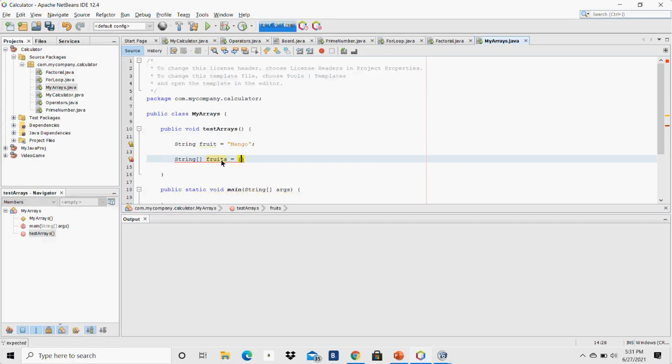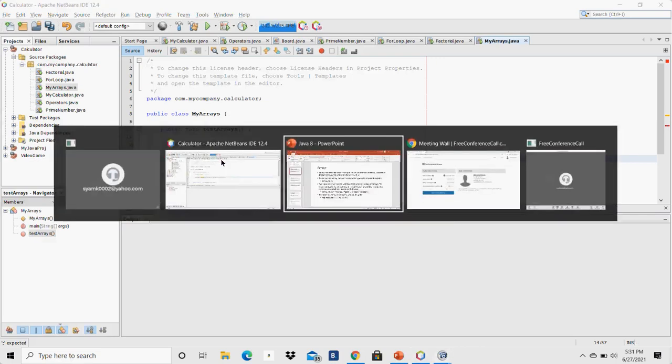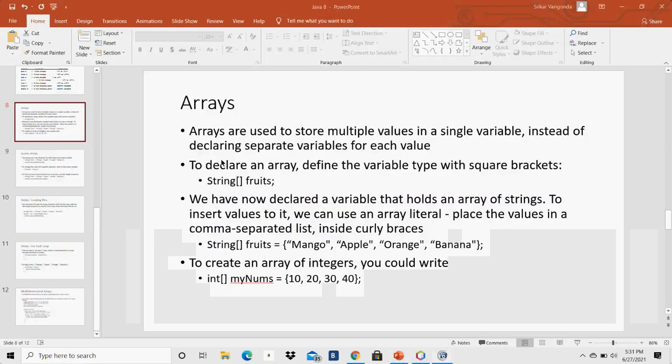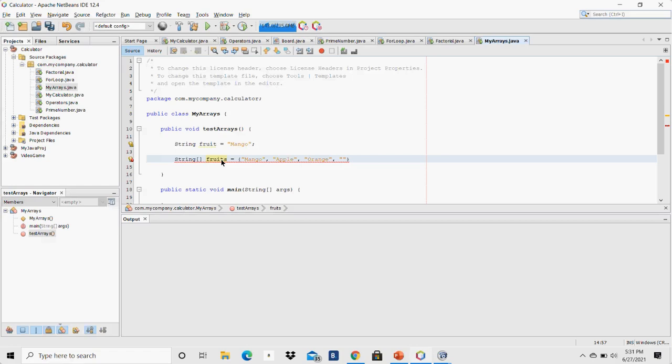Inside that you can define mango, one fruit, second fruit apple, third fruit orange, and fourth fruit you can add any fruit. So banana is also a fruit.